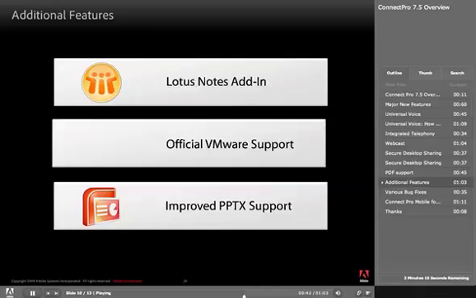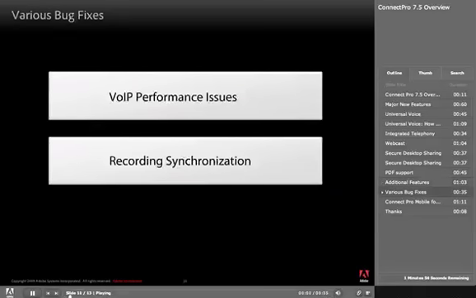We've also improved the server-side conversion of PowerPoint documents in this latest version of Connect Pro. In the latest version of PowerPoint, Microsoft added a number of new features like smart objects, smart drawings, better shadow effects and reflections. Connect Pro now respects all of these new effects when you share a PowerPoint file in your Connect Pro meeting.